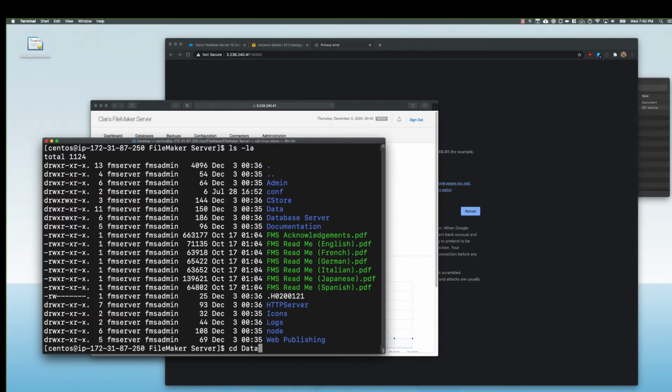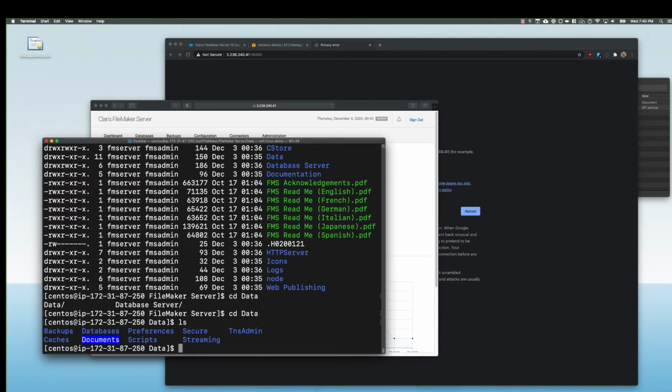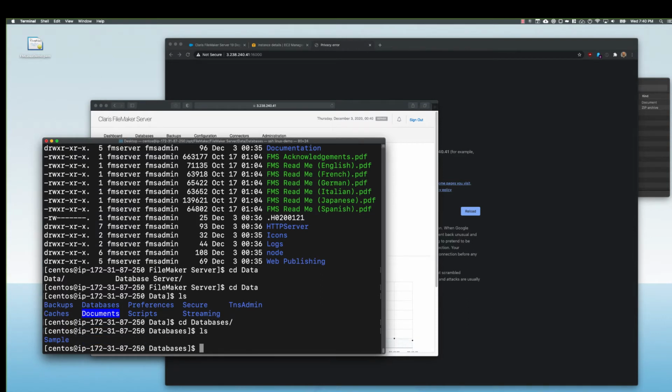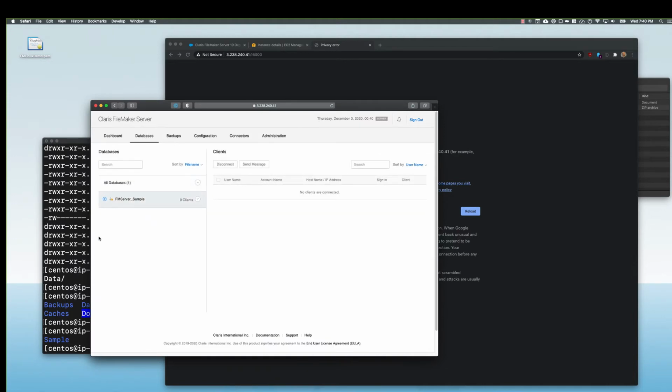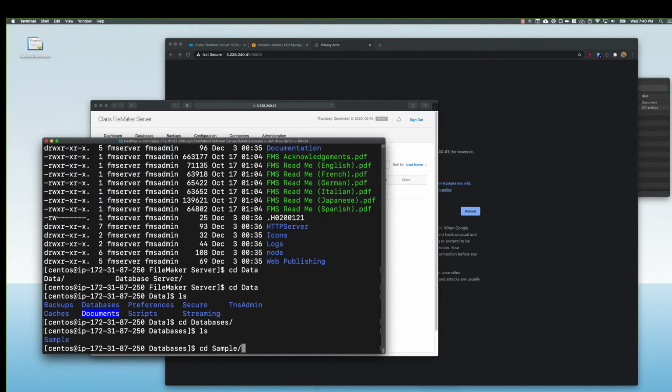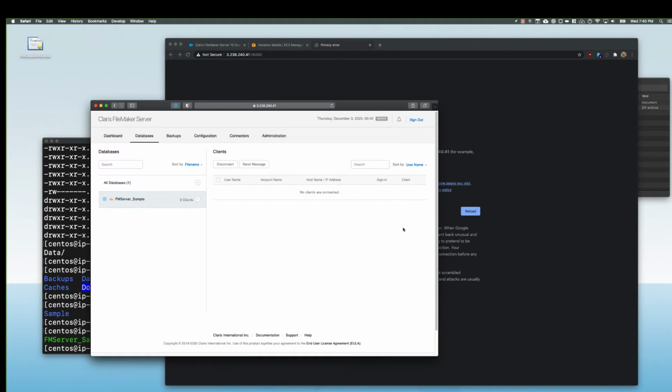Let's take a look in the Data folder, and Databases. And there's our sample folder, which has the one database that's on here. There it is, fmserversample.fmp12.